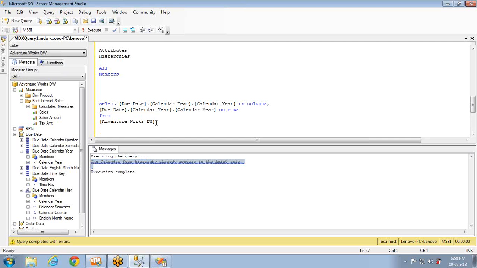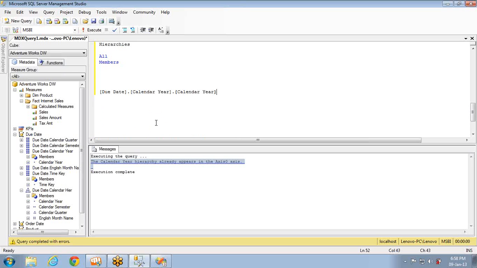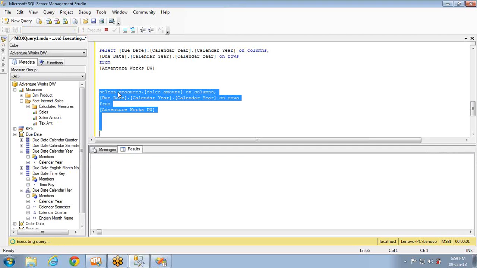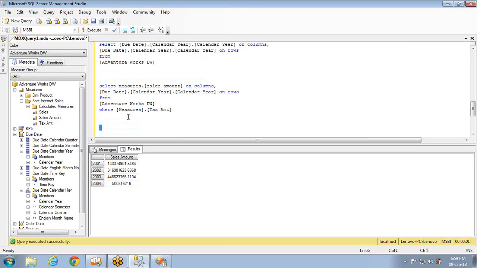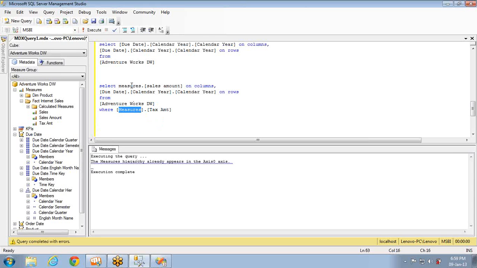Now let me correct this query. Instead of this one, I am making it Measures.[Sales Amount]. Execute this. This is working fine. Now, what if I add something in the where condition? Where tax amount. This one also will throw an error. Why? Because the measures hierarchy is used in columns.